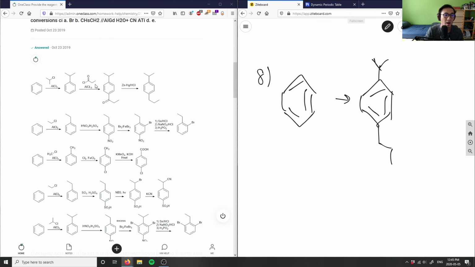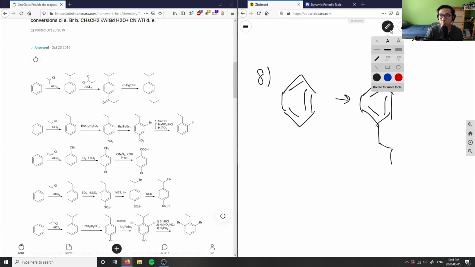I have the double bond O carbonyl group with the Cl, with AlCl3. It's going to bond para to the benzene here, and then finally I'm going to use a reduction reagent, which is this zinc mercury kind of reagent here. It's going to reduce this carbonyl group back into just an alkane group. So this solution here is correct. The first one here is good, right?